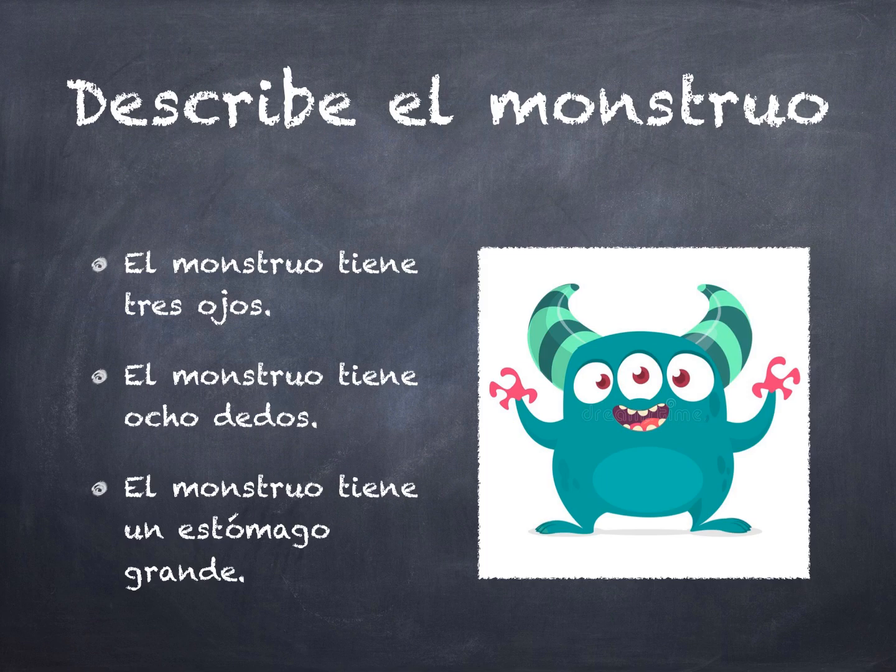And then you're going to tell me how many different body parts he has. And since it's a monster, you can add as many as you want. 5 legs, 4 arms, 16 eyeballs, however you want to do that. But you are going to draw a picture of a monster, and then you're going to describe the monster to me in Spanish in 5 sentences.